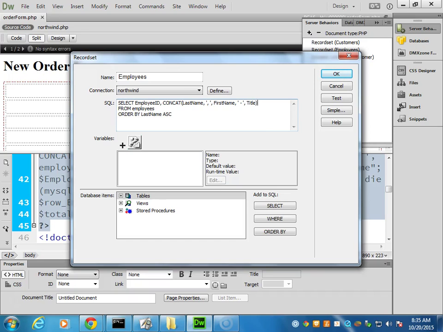And then we'll add the right parenthesis to end the concat function. And now let's use the as keyword to create an alias. And we'll call this column employee info, since it's not just the name, it has info about the employee.